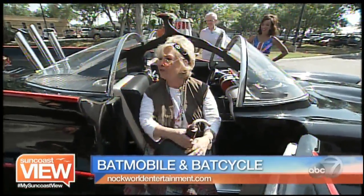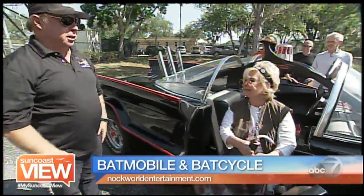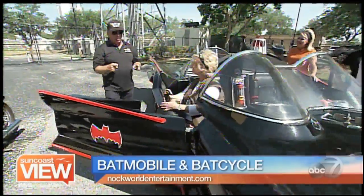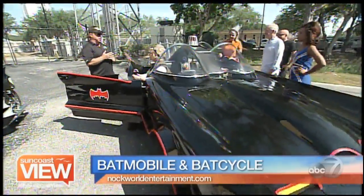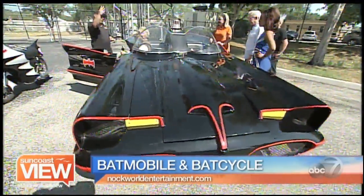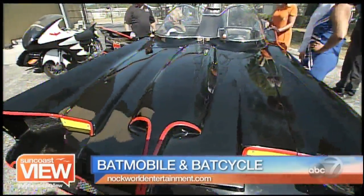Oh, absolutely. How fast will it go? Probably 120. This car is completely a good car these days. We've completely rebuilt it. My son Wilson has driven it at the Atlanta Motor Speedway and also at the Texas Motor Speedway and also in Daytona, our favorite racetrack right here in the great state of Florida.